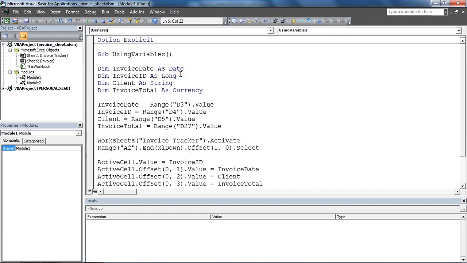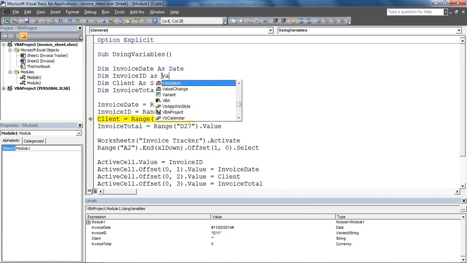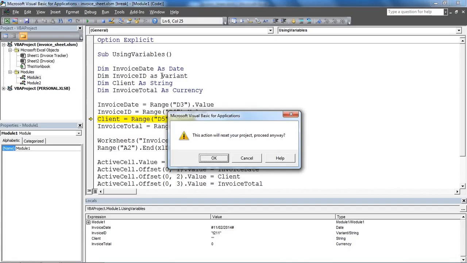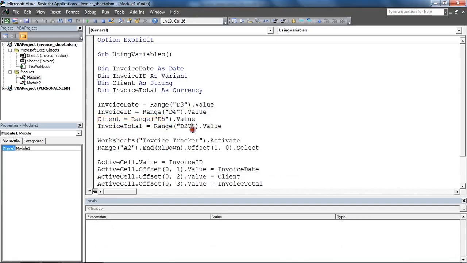Now, if I didn't have long on the end there, it would be quite happy to handle that, because as I F8 through, I can see my invoice ID has a data type of variant, so it should be able to handle that value. In goes T211, and I can see the speech marks around it indicating it is stored as a string. It says there, variant currently as a string. So there are some good uses of the variant. If we were going to use it, I would type it as variant rather than leave it blank, because that makes our code, let's reset that project, more readable.